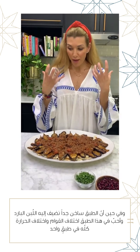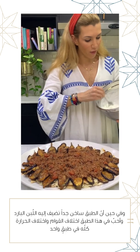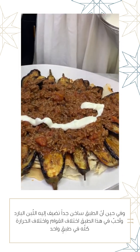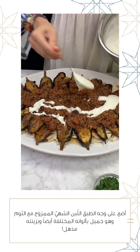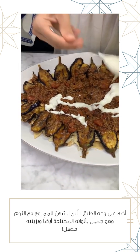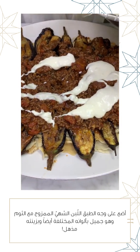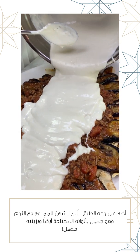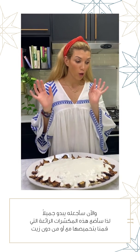And while that's piping hot, you're going to add the cold yogurt. And I love how it has many textures, different temperatures, all on one dish. And you want to just layer that on top, that garlicky deliciousness. And it's just going to be beautiful with the different colors as well. And you'll see how we'll garnish it. Gorgeous. And now we're going to make it look pretty.